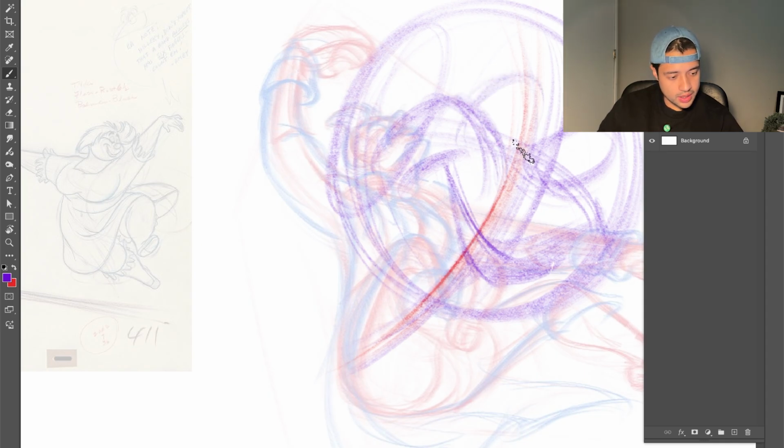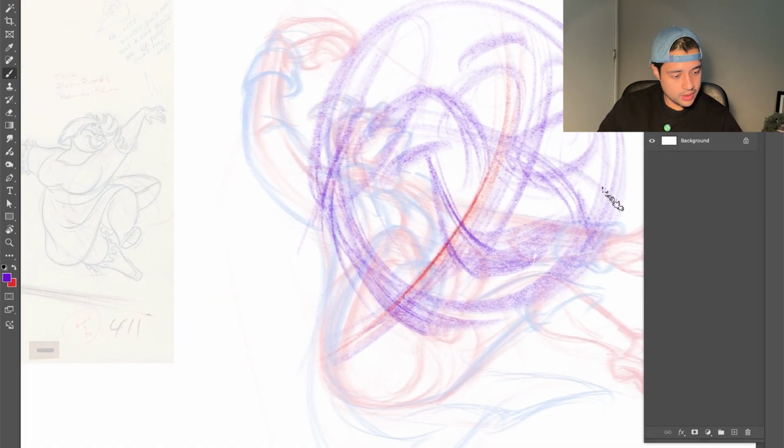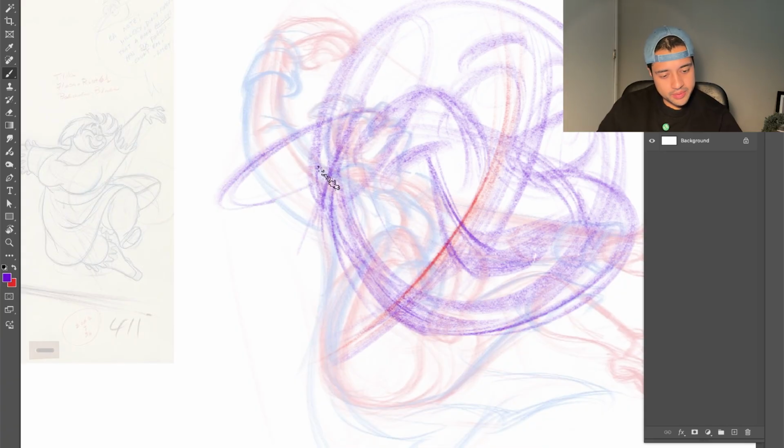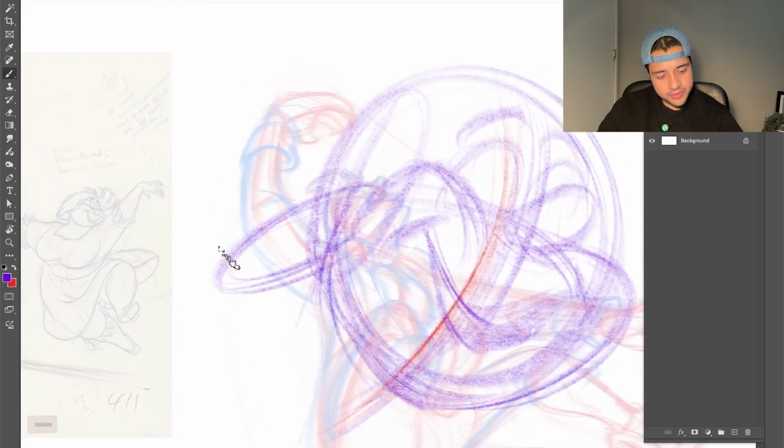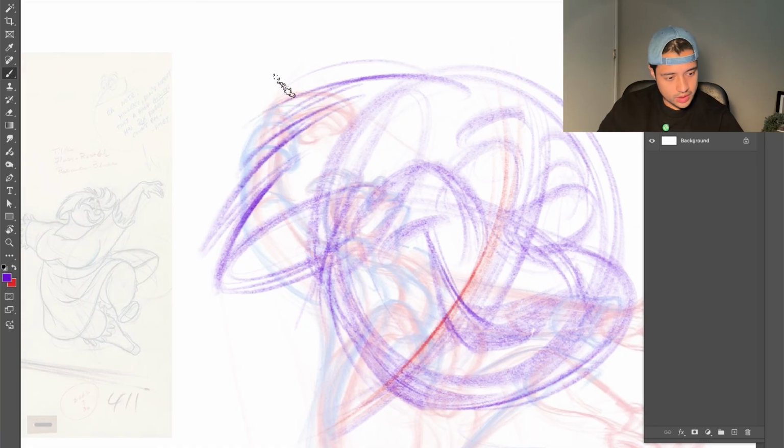Then we have here the eyes. And then here we have the other eye. Boom. And I don't care right now about construction. I'm roughing out this. Then here we have the center line, and from here the cheeks go all the way like that, going around, squashing that cheek like this. Boom. Look at that hair. I'm going around and around and around, and from here, boom, going up. Look at that. Bam.